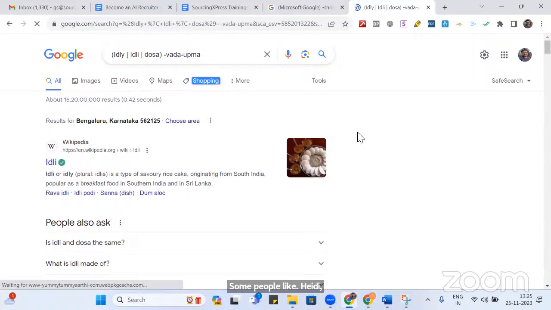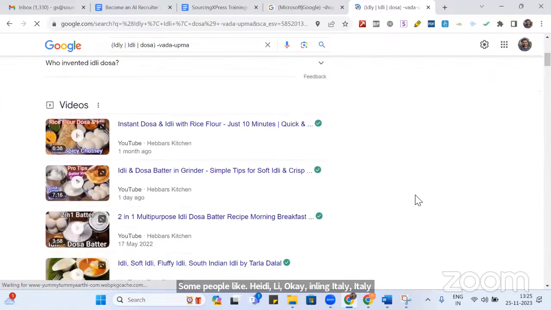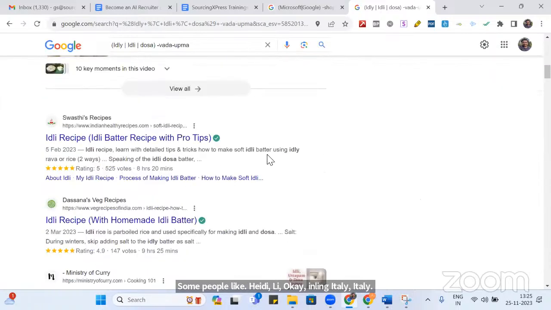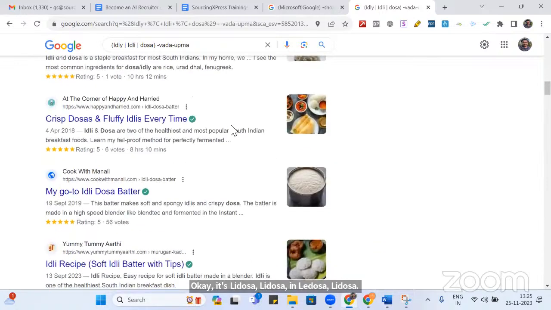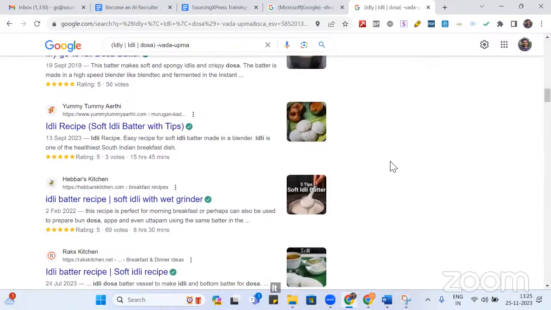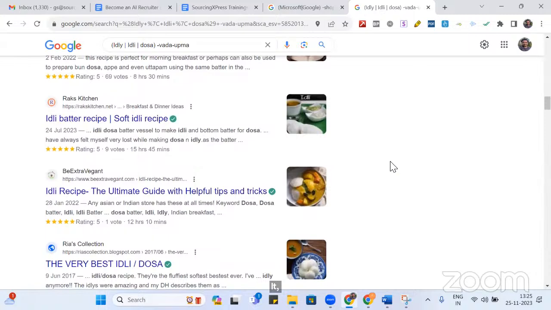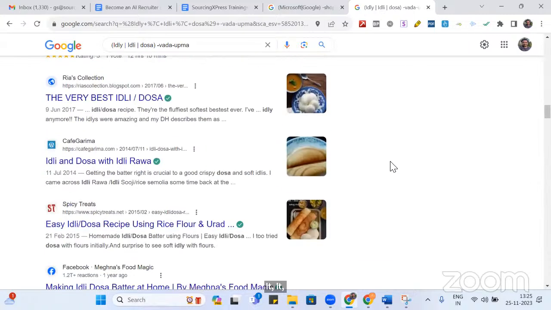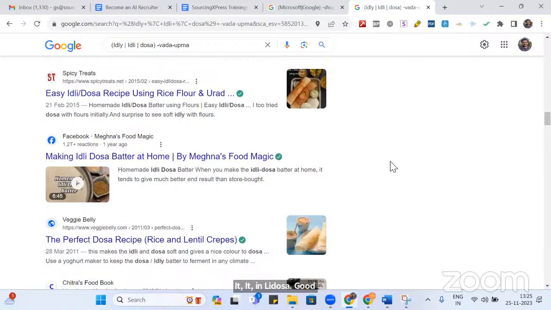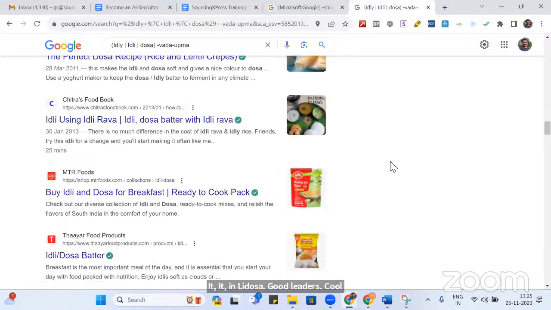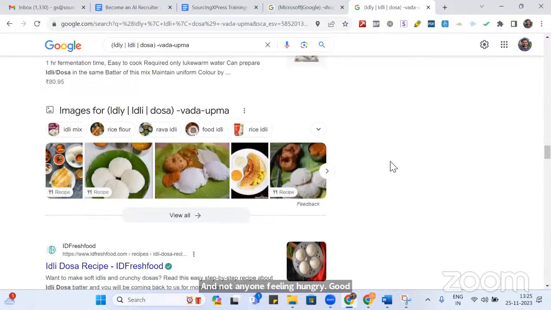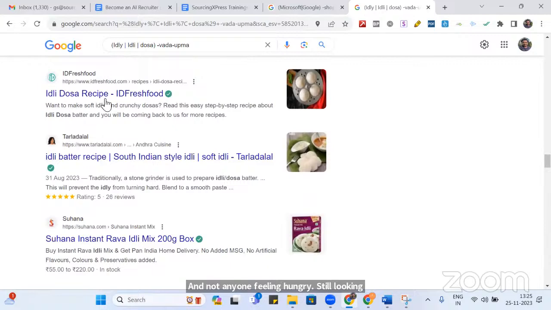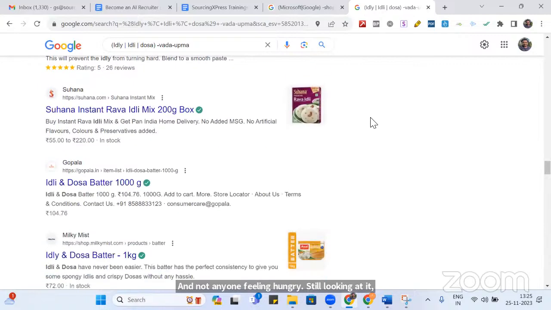Idli, idli dosa, uttappa, idli dosa. Hope everyone had breakfast, right? And no one is feeling hungry looking at idli dosa. Okay, still we have vada images, idli dosa, but I'm just trying to see where the vada is.